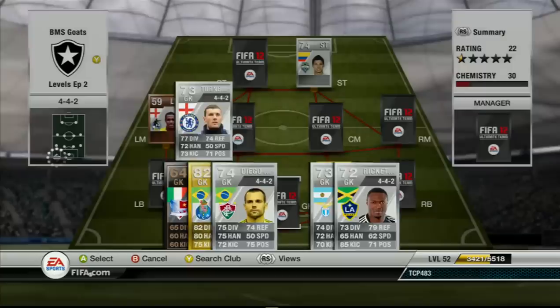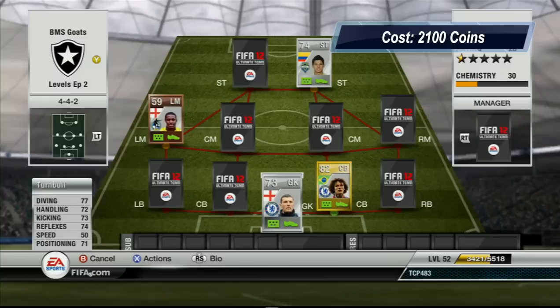At the goalkeeper, it is going to be Turnbull. He is from Chelsea, and he has got 77 diving, 72 handling, 73 kicking, 74 reflexes, 50 speed, and 71 positioning. This guy is actually surprisingly very, very good. He plays like a goalkeeper, so definitely look to pick him up for a silver BPL side.